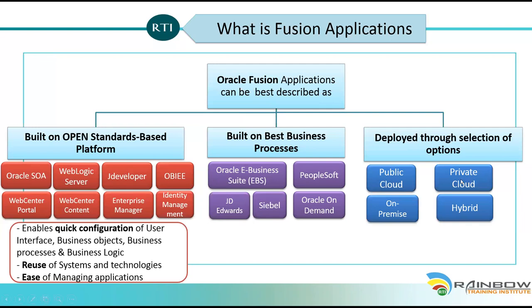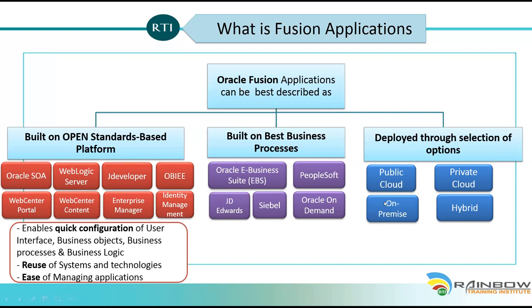And private cloud is also where we deploy the Fusion applications in the cloud. Cloud in the sense is nothing but where Oracle has a data center. They will have the data center and we take our application, and the application will be deployed there, and Oracle will maintain it for us. You can think of it like that. So data center in the sense it's a server, right? It's a server, yes. So they have a server, and they will have the application deployed on the server, and Oracle will maintain that. And on-premise is nothing but they will give these processes. I mean, they'll give the Fusion application and this platform, both of those components, to us. And we have to maintain our own server, and we have to deploy those applications and technical components on our infrastructure. That is nothing but on-premise.